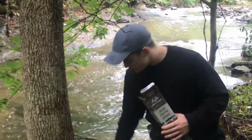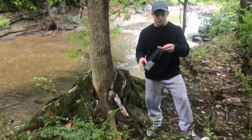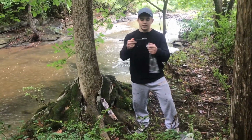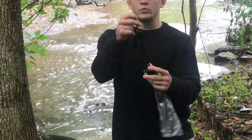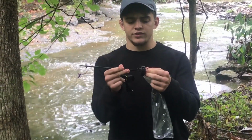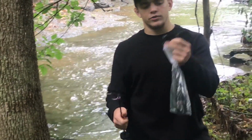So I'm assuming this is the blind itself. And then it comes with just a strap, and then it looks like instructions. If you can see inside the bag, you get some kind of weird little pin thing, and looks like something that screws in. It looks like that might screw into the tree. And then it looks like some kind of pin that's going to hold the actual blind itself. And then it comes with 2 different straps.